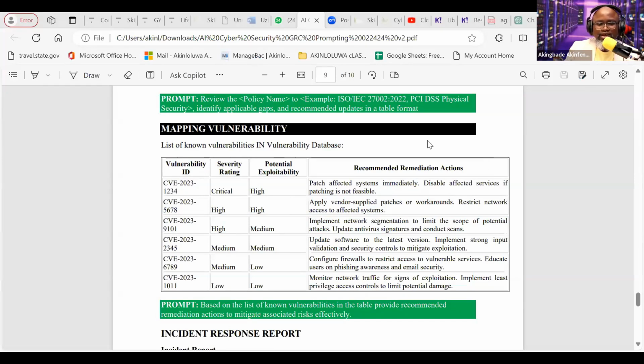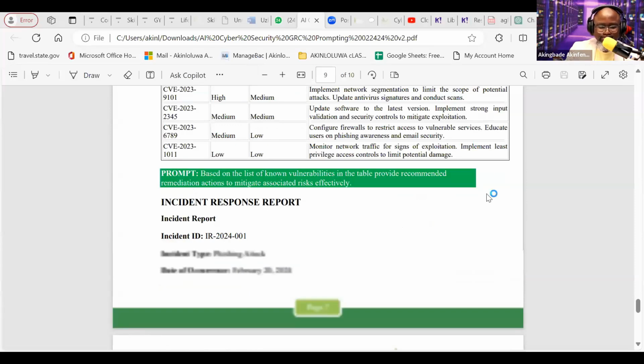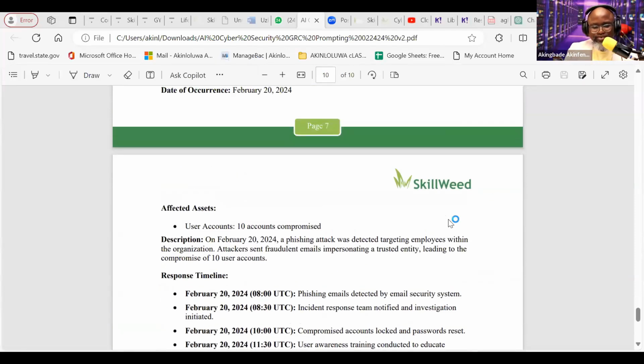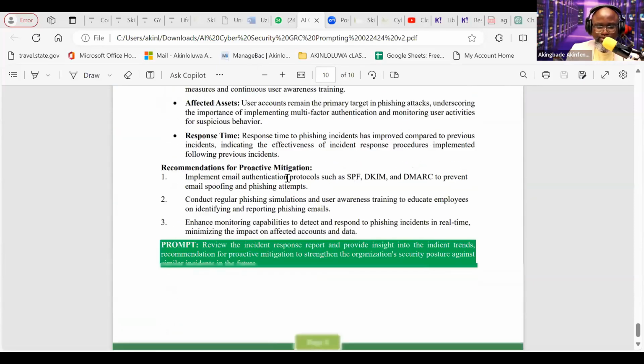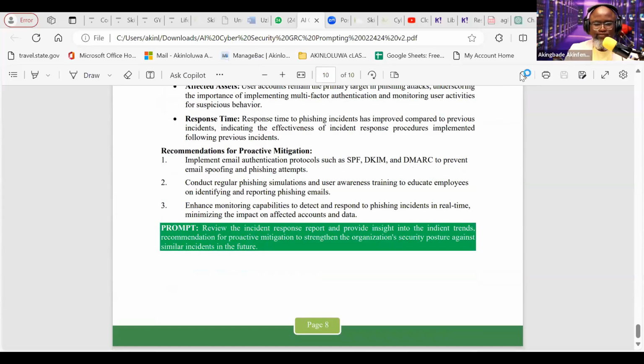But our world has changed. ChatGPT said, okay, don't worry, we got you covered. There's something you can do about it. So that's pretty awesome, actually. But anyway, so you get the gist about that. So the other thing is you can look at incident response report and just ask it to help you analyze stuff.